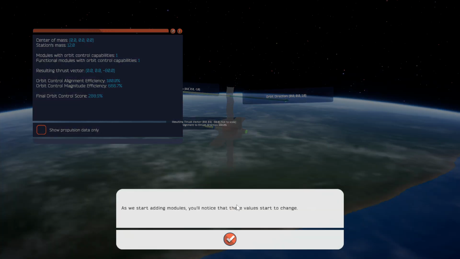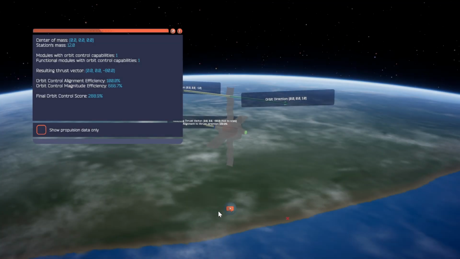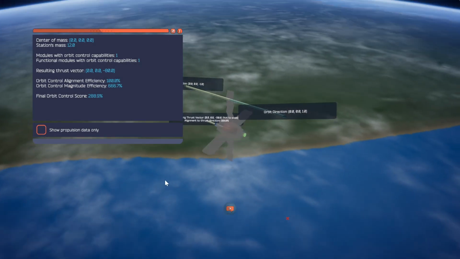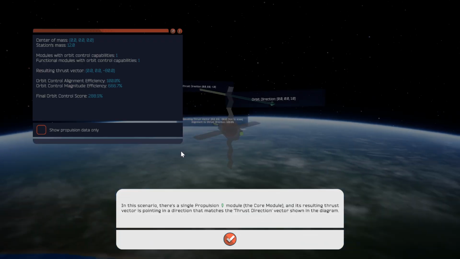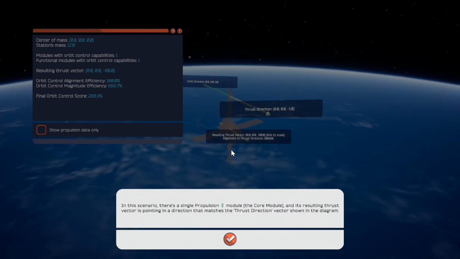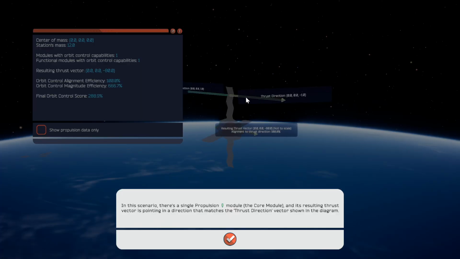As we start adding modules, we notice that these values start to change. In this scenario, there's a single propulsion module, the core module, and its resulting thrust vector is pointing in a direction that matches the thrust direction vector shown in the diagram. This is the thrust direction.